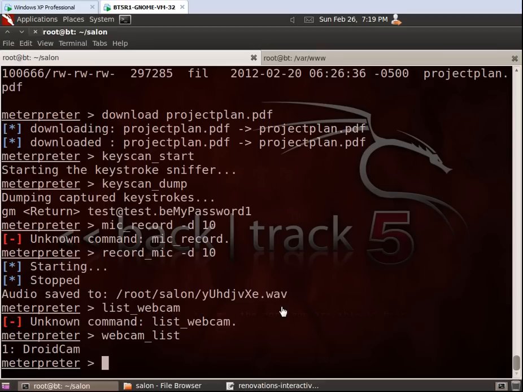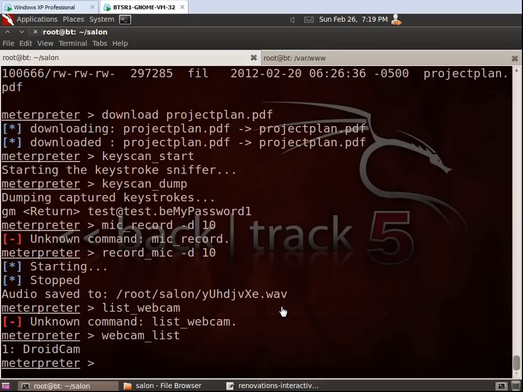So now, as a hacker, we can see all the files of the victim. We can log every key that he presses. We can even record meetings that he's having. Say he's having a very secret meeting. Nothing is written down about it, but we still know about it because we can simply record such secret meetings.